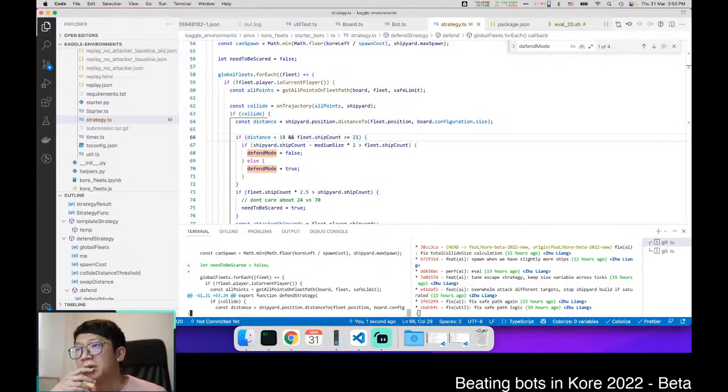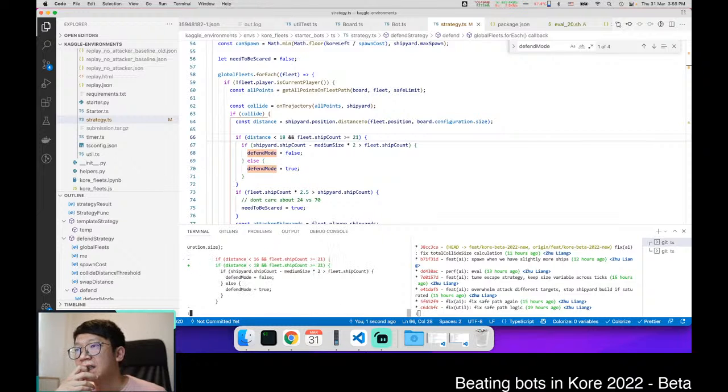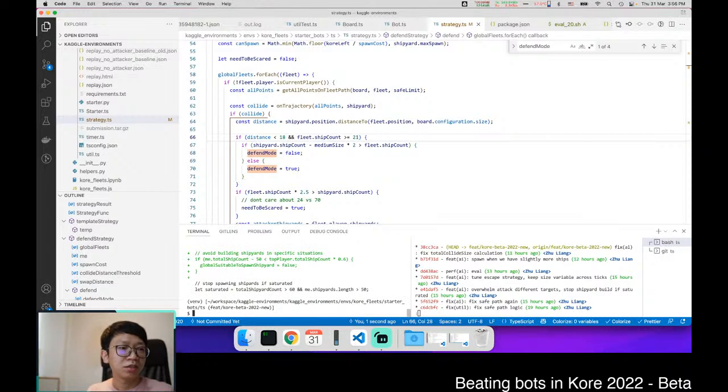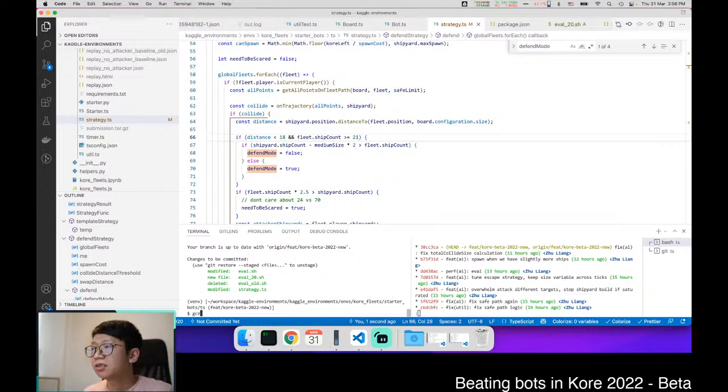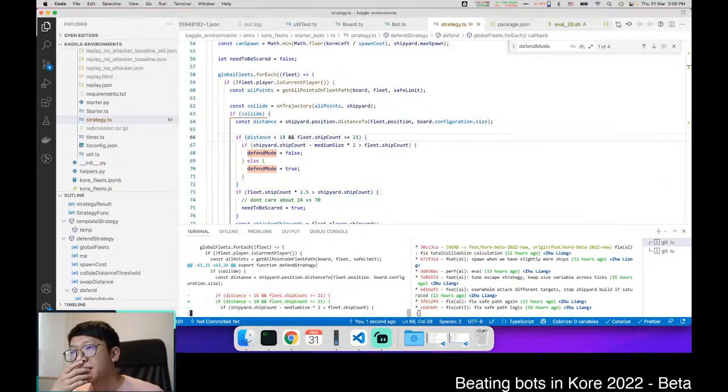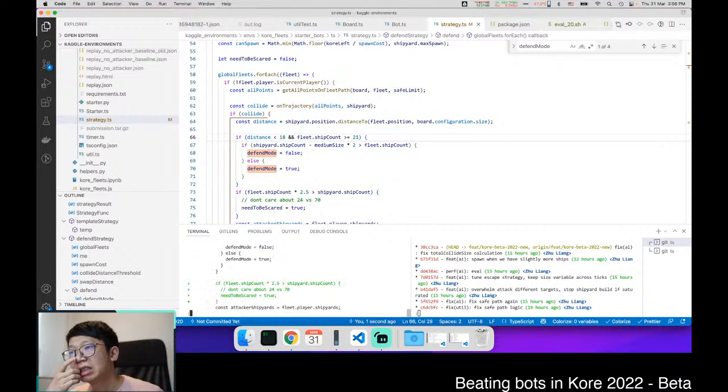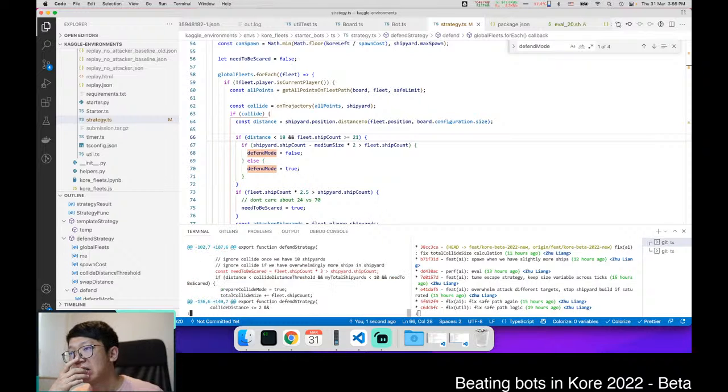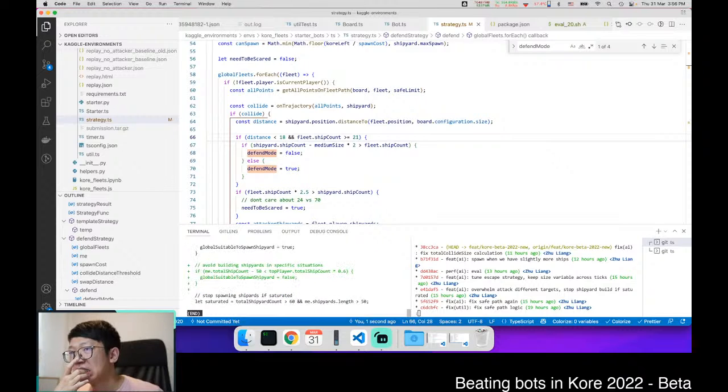It didn't need to be scared equal to false. And distance, some tuning. Okay, did pretty well. Let's take this, I think. They tuned the defense and build shipyard, right?